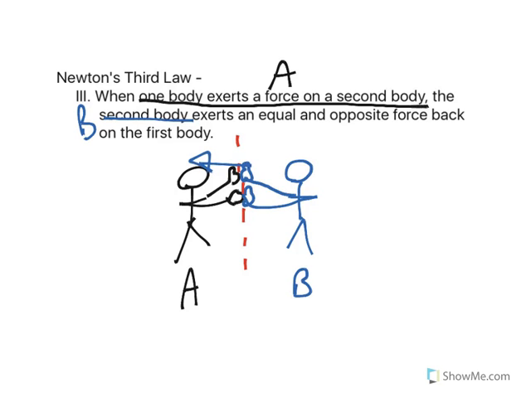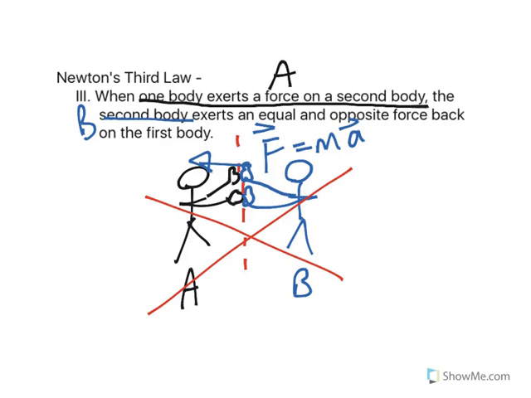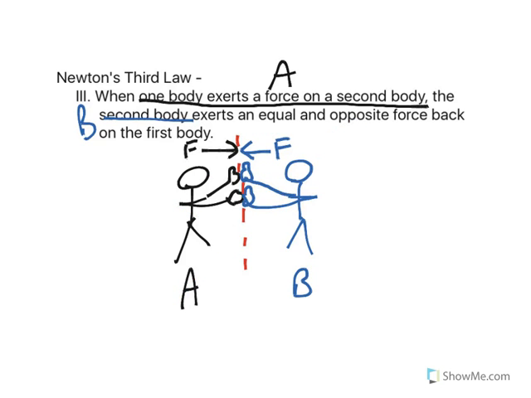Now what happens if body B wants to apply a big push to body A and get body A to fall over? Well, body B is then applying a force, and we no longer have Newton's third law. What we now have is Newton's second law. Body B is applying a force to body A, causing body A to fall over. So body B is enacting Newton's second law. Only when the forces are equal will we have Newton's third law, when both are pushing equally on each other, so no one is moving.